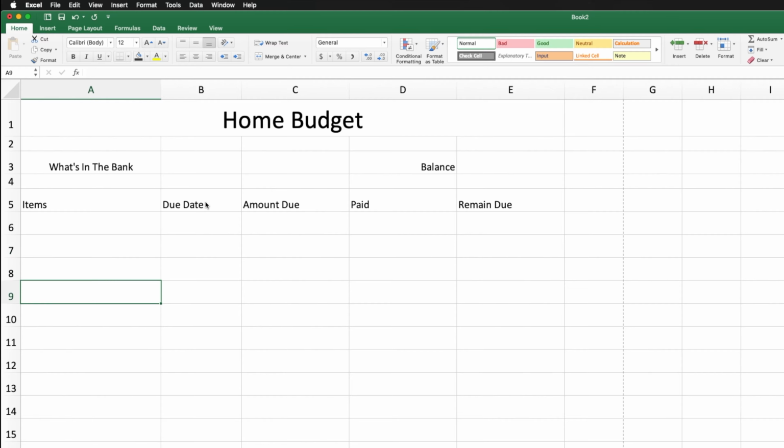So this is where we're going to put the items like electric bill, light bill, water bill, whatever it is that you need to pay. And of course, we're going to put the due date here, the amount due, and if you paid anything, like if you pay partial payment, then it's going to show the remaining due over here, or it's going to say zero balance. Okay, so now we're going to go down to 21A.